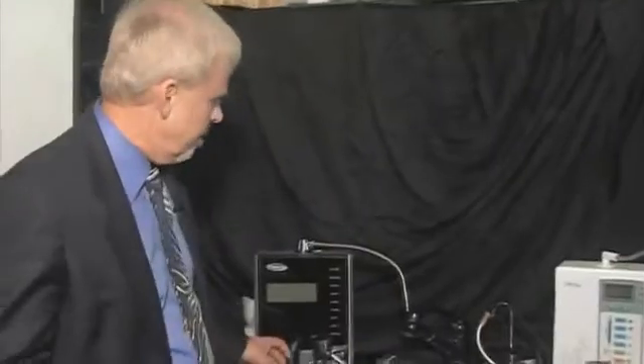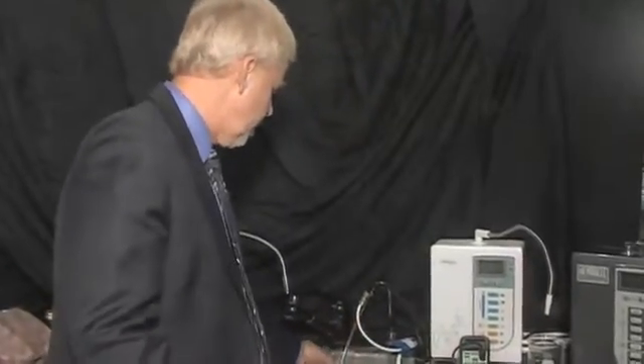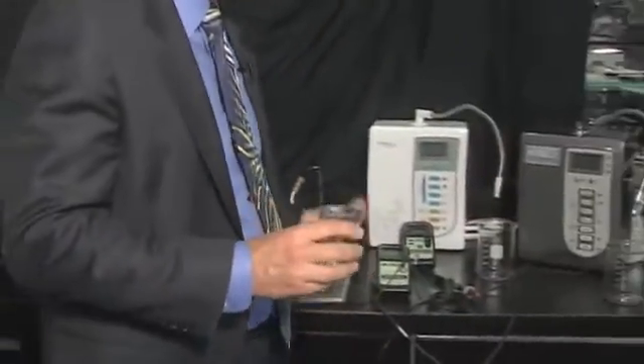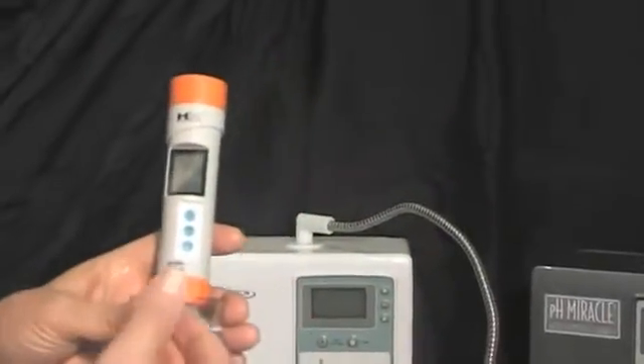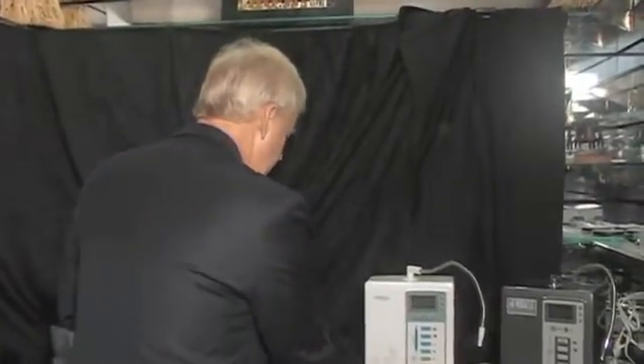So we're going to be doing three tests on water. I'd like to start off by just getting some regular tap water and testing that. This is our baseline water. We'll go ahead and test this as it relates to pH. We can see that our basic water coming from our own wells here — we have five wells on the property and three springs — is running about 6.67 and climbing. This will probably settle somewhere between 7 and 7.5. So this is our base water.